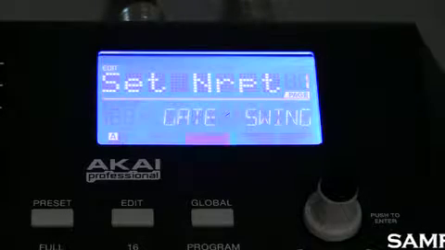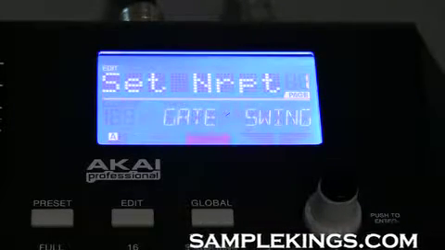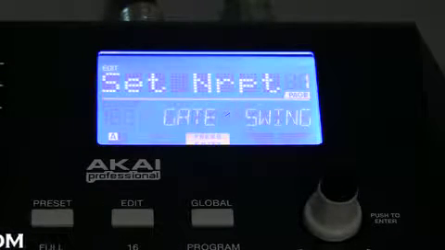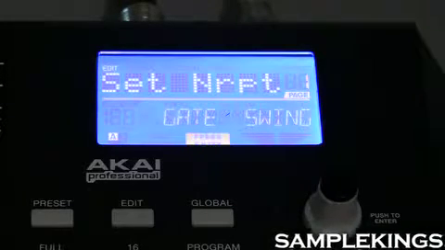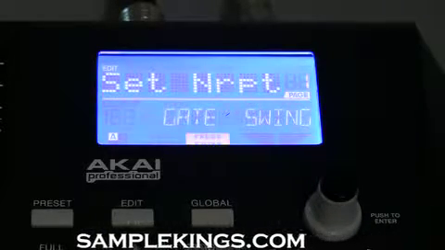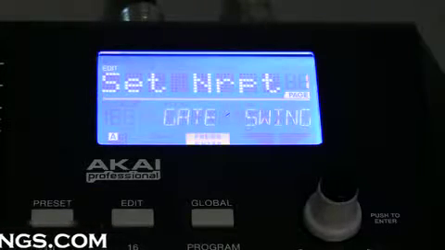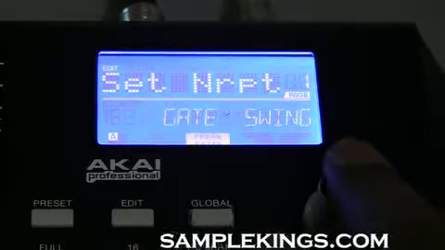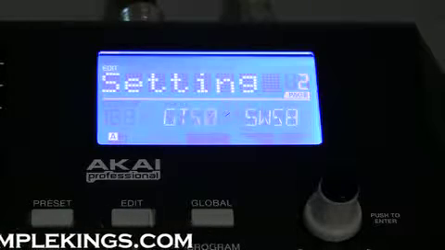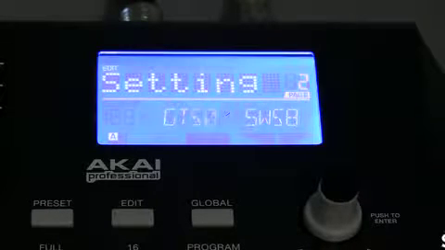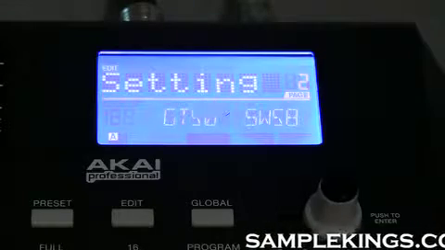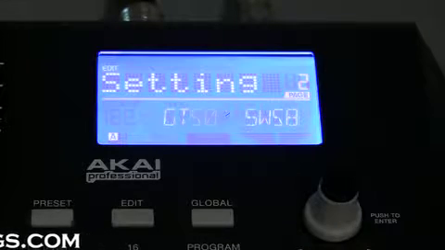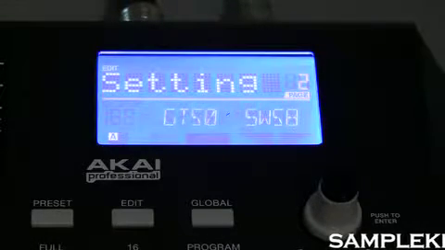I want to keep that. And I want to go to gate and swing. Now, the gate parameter describes the duration of the repeated note. So that means how long that note's going to be sustained for. And the swing parameter describes the swing offset of the even notes in the repeated sequence. Okay? Now I'll press enter right here, and you can see we have a gate of 50 and a swing of 58. And these are default settings for our MPD32. So be aware of that as well. So you can always change your gate, change your swing, but go back to your default to compare the differences in your note repeat.